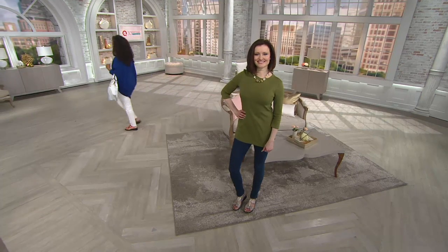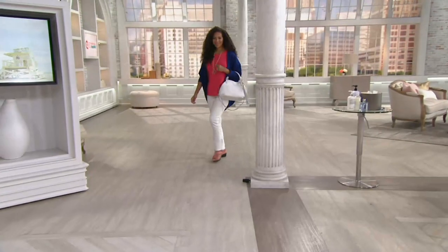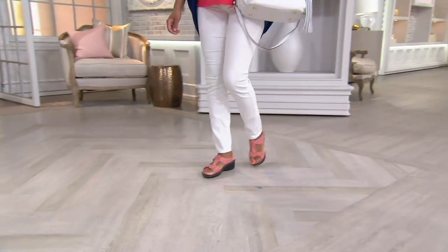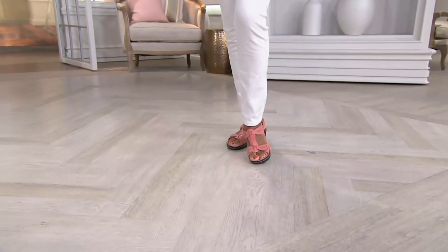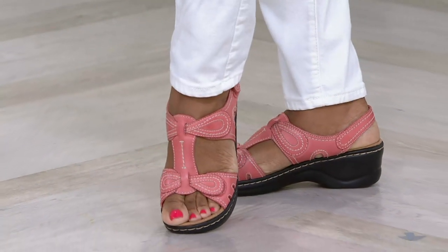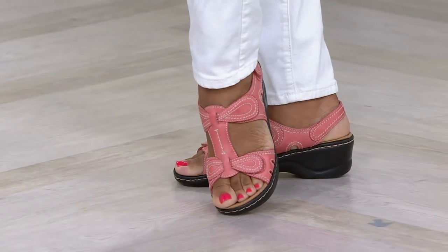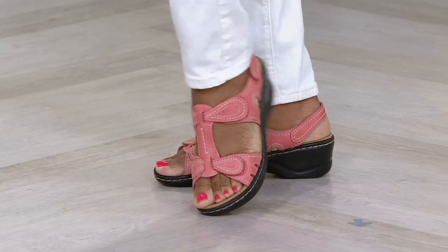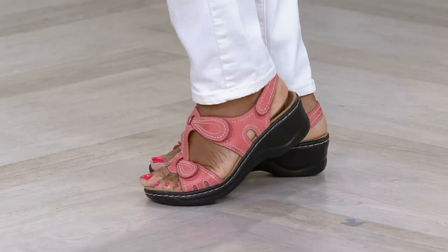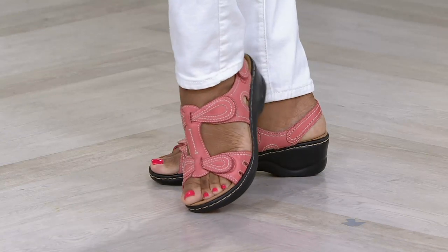I can even see, especially in the champagne color, this really dressed up with like a pretty button down, t-shirt dress, or wear it with your prints, wear it with your white pants, and it just makes that fun pop, and it's just so sweet. That's the coral you're looking at there, and I love how she coordinated it back to the Isaac top that's coming up a little bit later, and the Wonderlush cardigan that we have in the show.